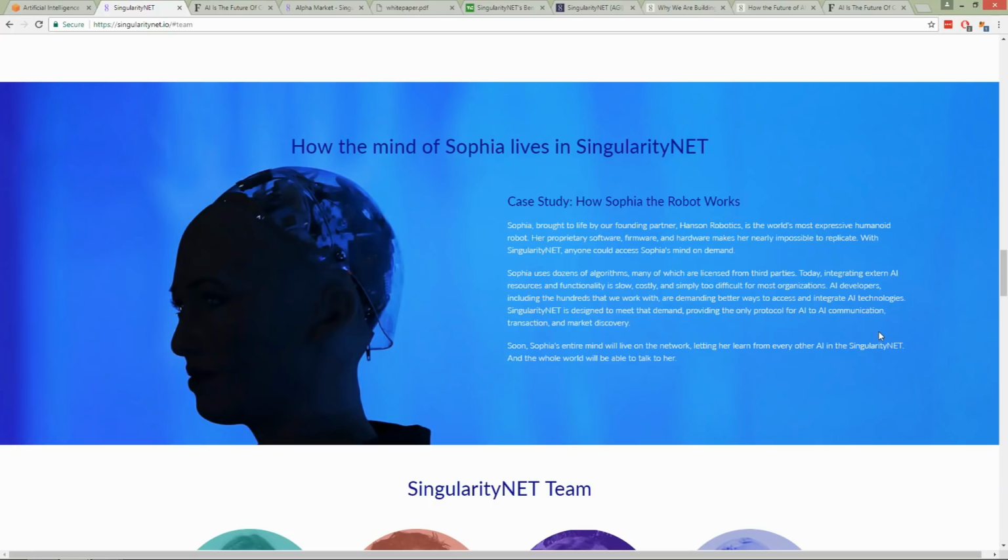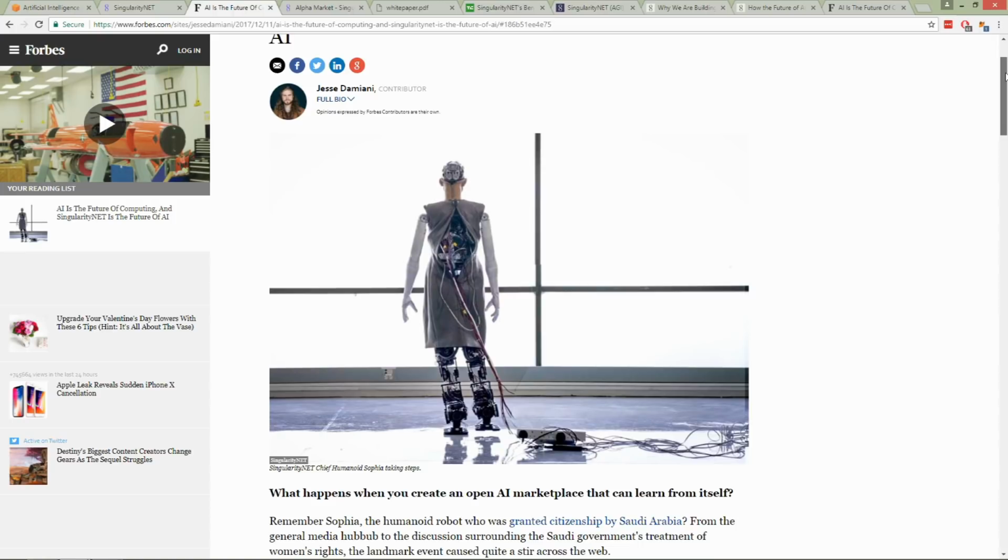So one of the things that really struck me about SingularityNet and what I thought was really interesting is they're attempting to connect the mind of this robot, Sophia, to the SingularityNet marketplace and network. And what this would allow the robot to do is essentially learn from all the other AI processes. And so pretty much the whole network would be able to communicate with this robot in extent. And so it could learn new things and it could take it further. Now, there's a lot of different schools of thought on the robot. Some people think it's creepy. I think it is kind of creepy, but you have to admire the tech behind it and look at where this is headed.